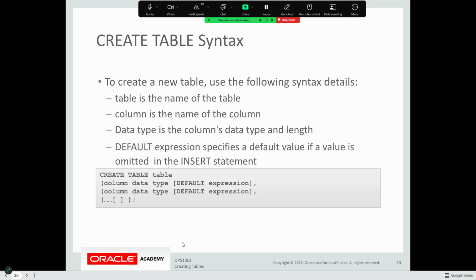It's create table, using those two keywords, then the table name, then your column name, data type, and then the default expression. You can actually set a default value for that column. That's what the default expression is.